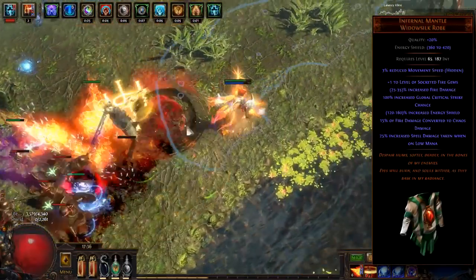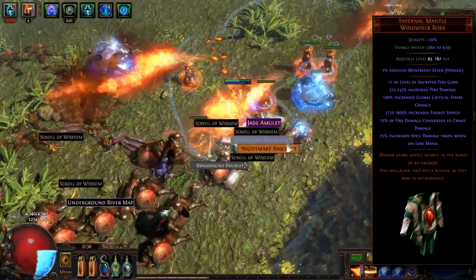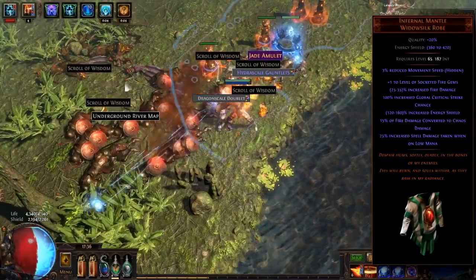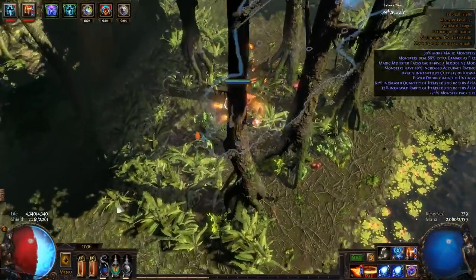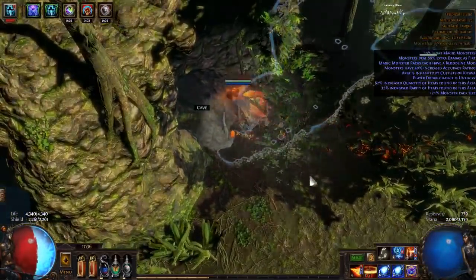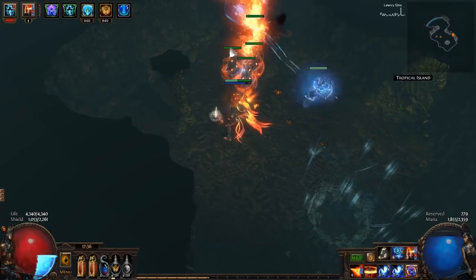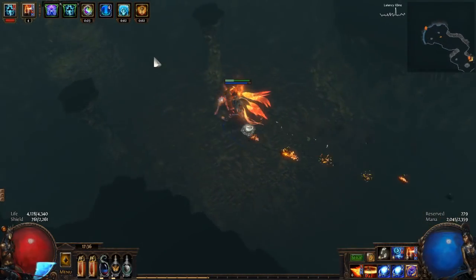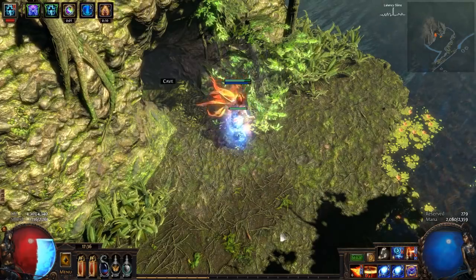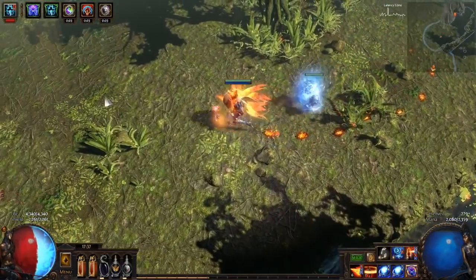A non-corrupted 5 or 6-link Infernal Mantle is just fine for mapping if you don't plan on taking the build further. Some more pricey options will be getting nice diamond rings with life, resist, and stats like cast speed. You're also going to want a nice crit amulet with good crit multi, life, and stats like cast speed and any attributes you need. There's also a great shaped amulet mod of elemental damage penetration.